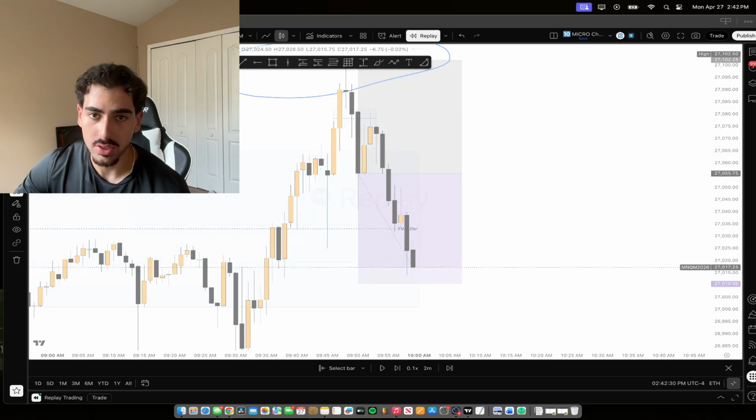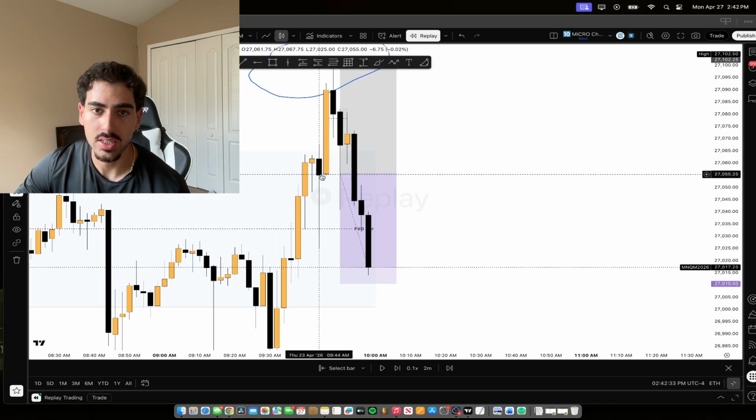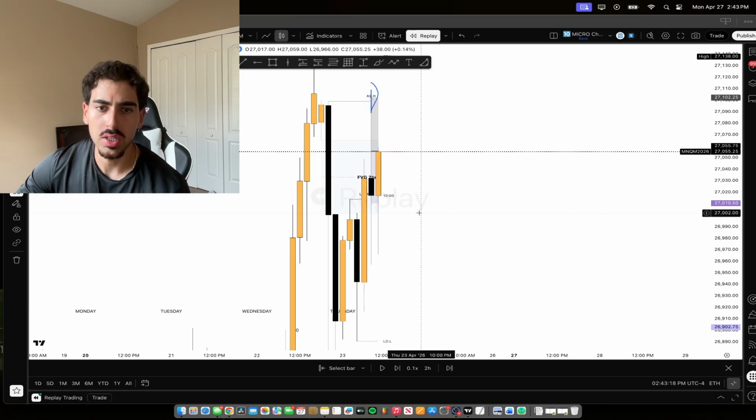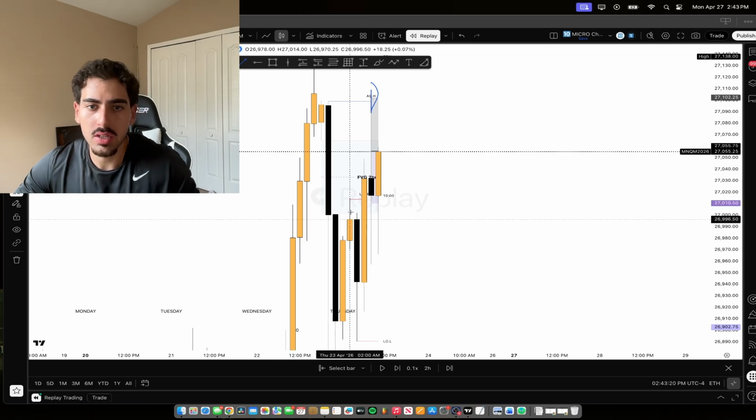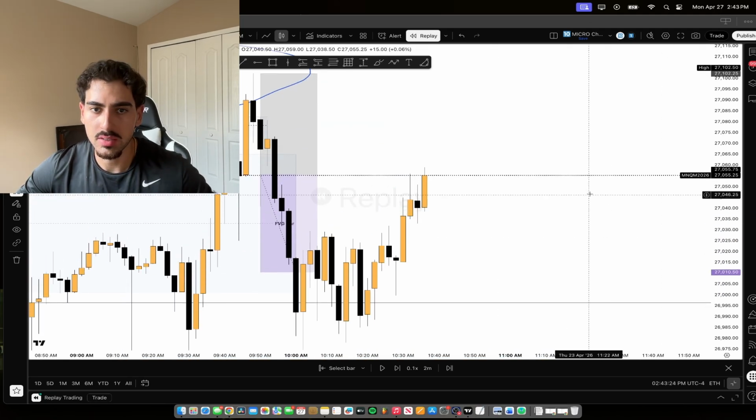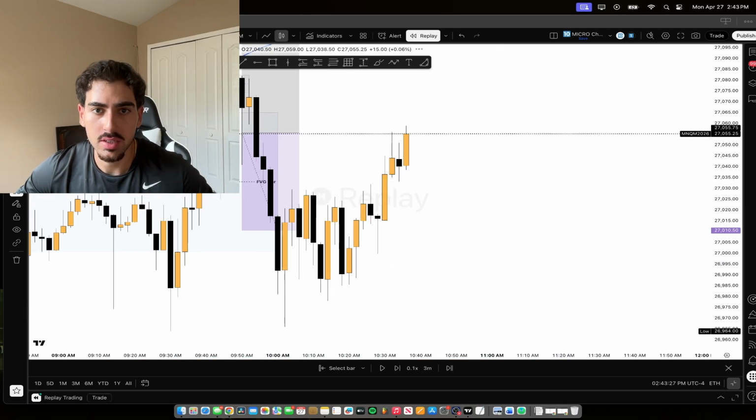If you want to go for a market structure shift, you'd wait here. Price ends up pushing below these levels. Let's see if we get some sort of retracement. Looks like we end up pushing down to tap into a 2-hour order block right here. Then end up reversing bias. Price breaks out of this consolidation, push higher.